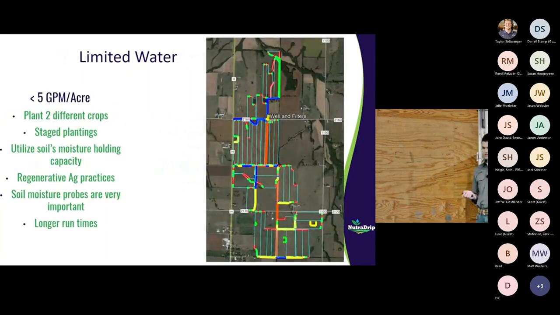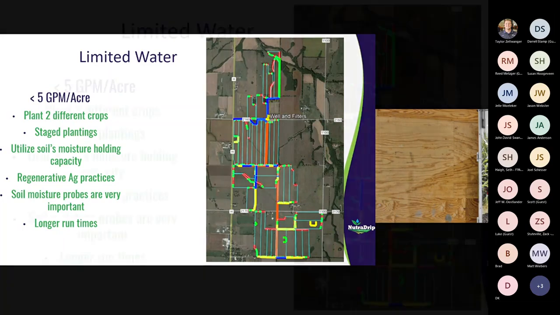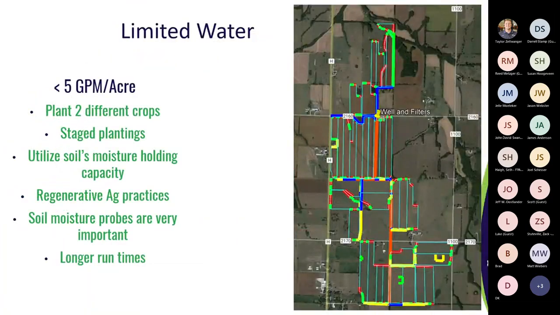All right, so the limited water scenario. I think this particular field has shown up several times today. This is down close to Springfield, Missouri. We started out with 220 acres as the first phase with 1,000 gallons a minute, so that was really close to that 5 gallons a minute per acre. And we had potential to expand, but the land came up for sale less than a year later, and he ended up buying another 500 acres. Out of that 500 acres, we're irrigating another 300, plus or minus 10 acres. So now his gallons a minute per acre is well under 5 gallons a minute. I think it's close to 1.8.